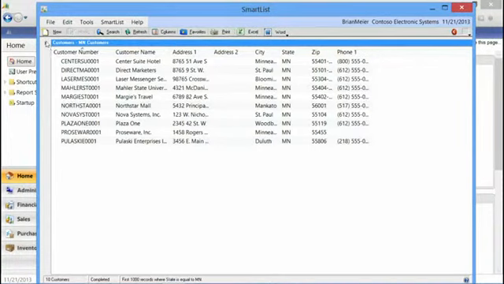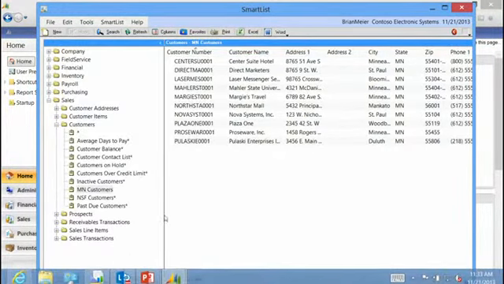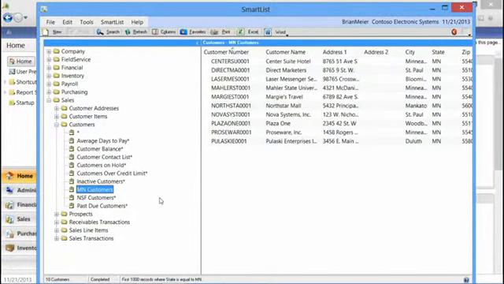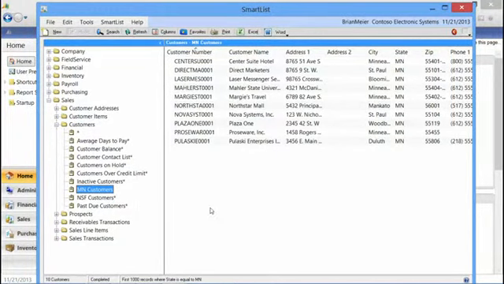So basically you have the hide/show, so you can either expand or collapse, or hide or show the navigation tree. Again, this gives you full access to all the information that you want to see in your smart list itself. And we also have the option to increase or decrease the width. So if you do have some smart lists with longer names, you can simply do a right click in the navigation tree area in the smart list and increase or decrease the width that you want to see for the navigation. Again, those are just some very quick and simple ways that I can modify a smart list, make it a favorite, and then utilize that favorite within the Dynamics GP application to make my job of finding data a lot easier.